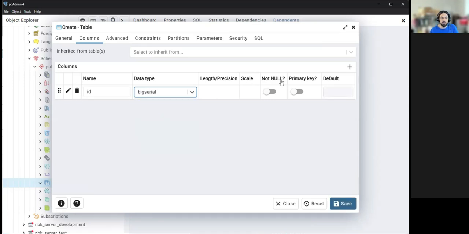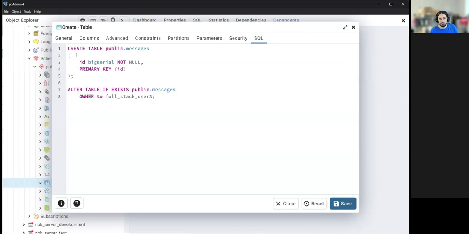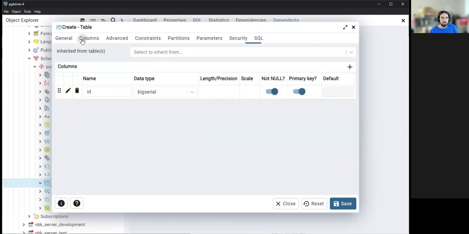And this is going to be the primary key. Therefore, I don't want it to be something that cannot have any value. So I have to mark it as not null, meaning it always should have a value. And also make it the primary key. And once I do that, I told you that I can click the SQL tab to see what the SQL syntax would look like for the create table statement. And you can see here's the column definition, big serial, with the not null constraint. And then also a statement here for the primary key being the ID. Anyway, going back to columns, that's where I was.